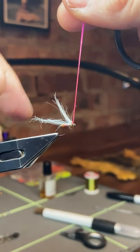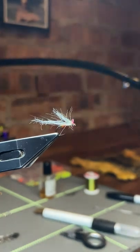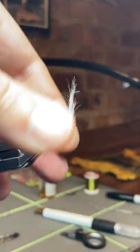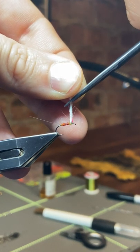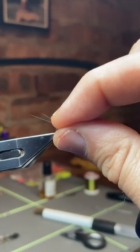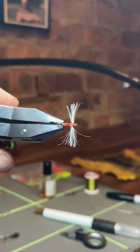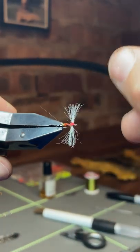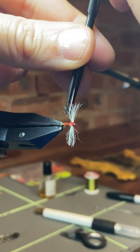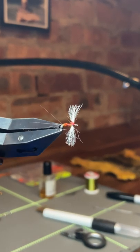First thing — pull this up and trim this little sighter post. Give myself a couple of millimetres of sighter post, just enough. Straighten the wings up, pull them both up, make one slightly downward angle cut. Cut them long first to be on the safe side — you can always take more off, you can't add any on. Pull them down back into a bit of a delta shape. If you want to make them look pretty you can, but it won't last because the fish will eat them. They'll get pretty screwed up, and to be honest, the more fish you catch on them, the better they get. Shape them a little bit if you really want to, but you don't need to.